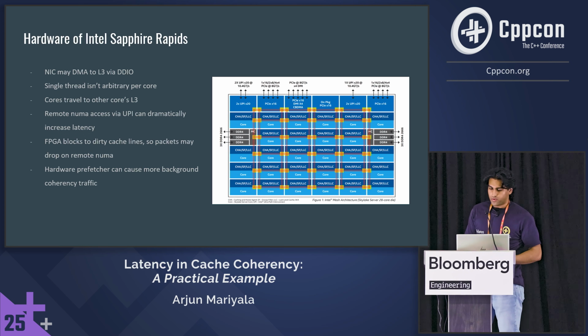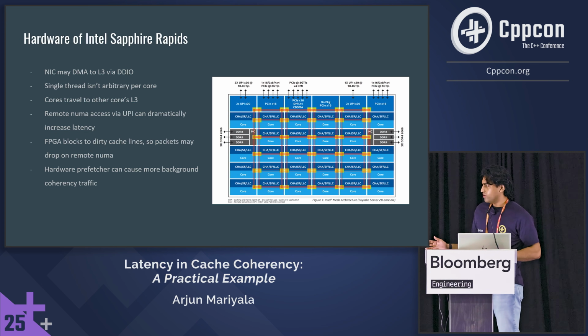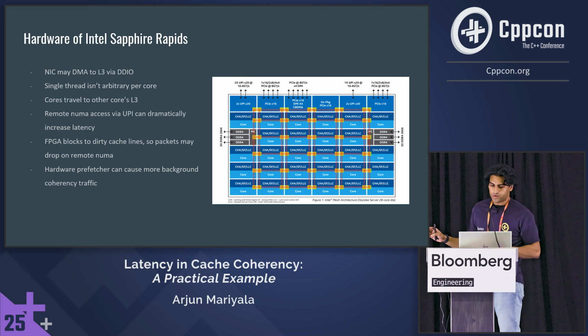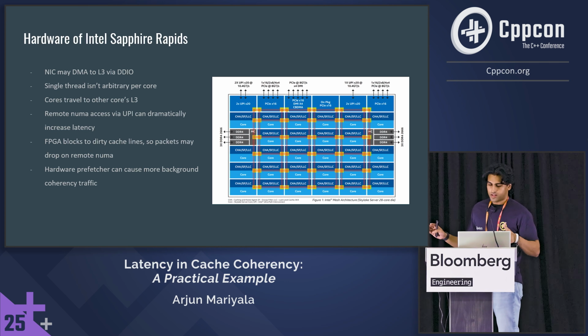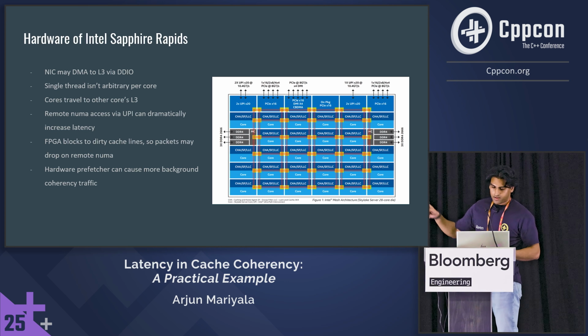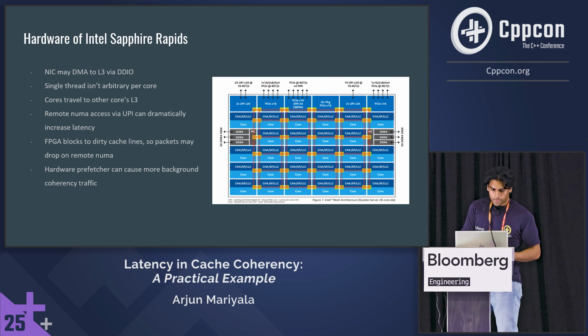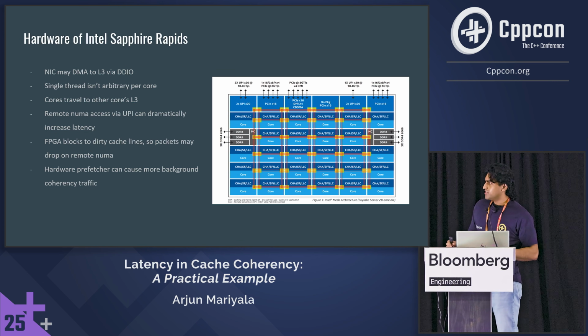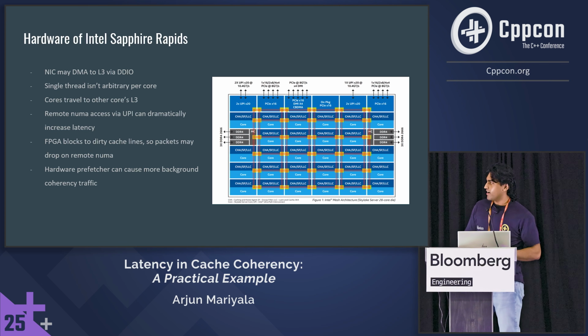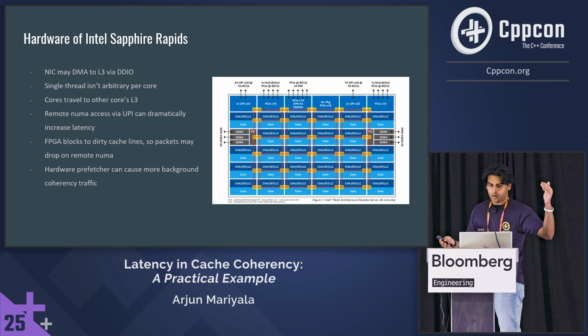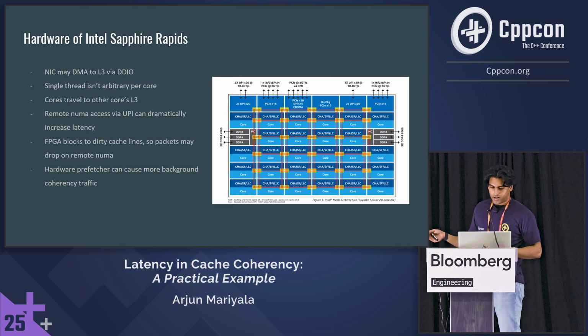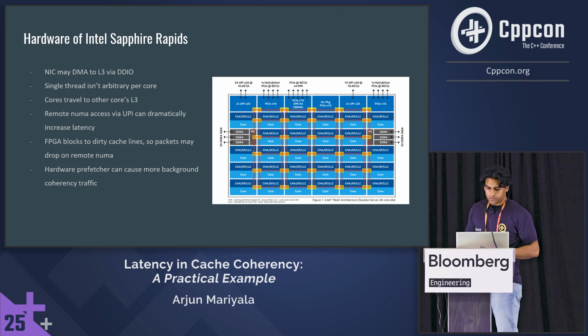A couple of things I wanted to point out: one thread is not equivalent to multiple cores. You can have one thread reading this memory region from the FPGA into host memory be a lot quicker because it's closer to the tile that's connected to the PCI device. Another point is that if you have a multi-socket system with 2 NUMA nodes, you'd have to travel over the UPI, which is at least 50 nanos, to access remote data. So if you have a thread on a remote NUMA node and your FPGA or network device on another, you're going to sacrifice a lot more latency and snoop time.